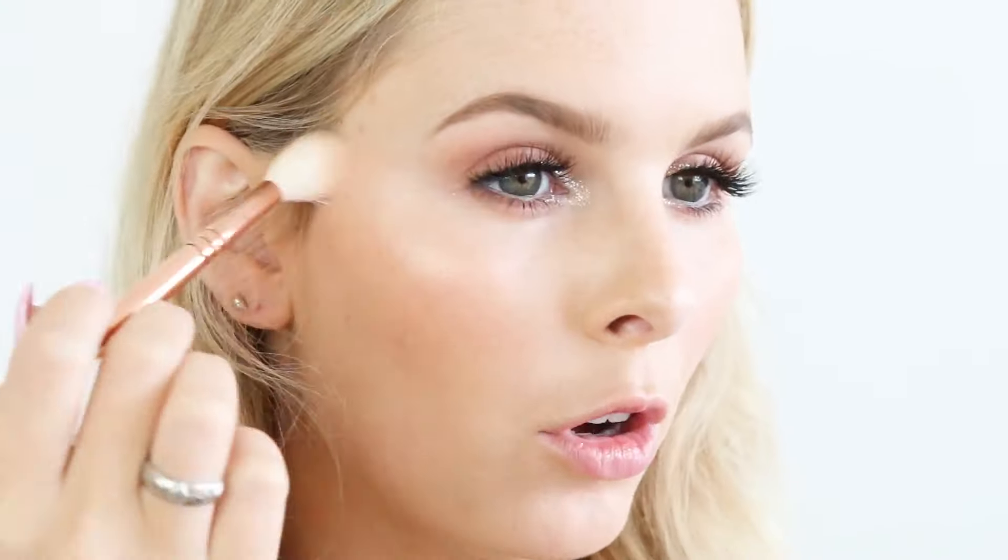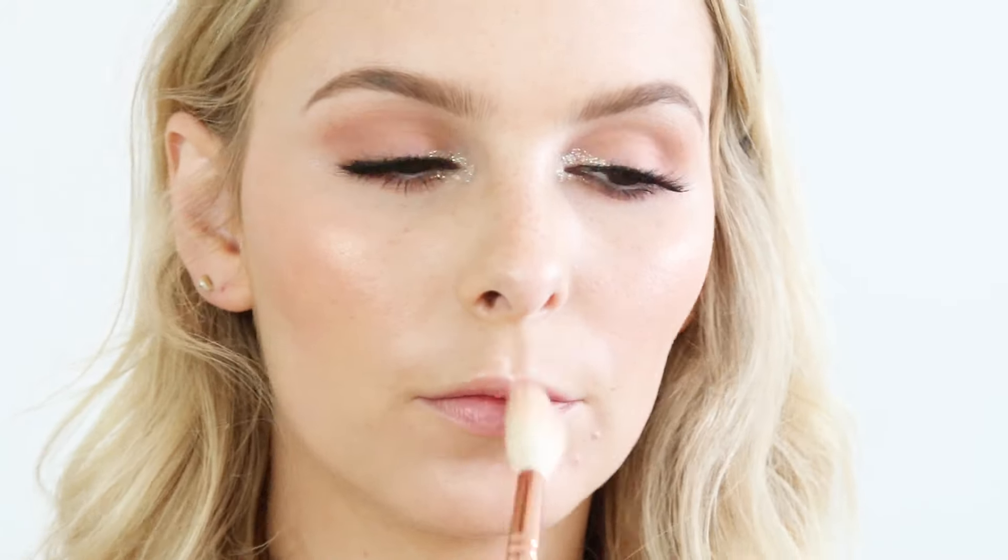Just for fun and a really strong highlight, I'm going to add the Jeffree Star Skin Frost in Peach Goddess — because a girl can never have too much highlight. We apply it to the tops of the cheekbones, tip of the nose, and Cupid's bow. Damn, I love that glow. I'm feeling a little bit powdery, so I'm just going to spray with MAC Fix Plus — trying not to get the mascara because I learnt my lesson the other day when I got a smudge of mascara underneath my eyes after spritzing in store.